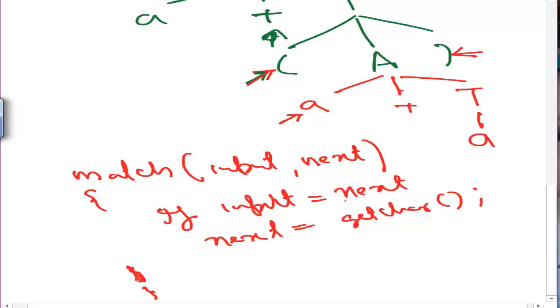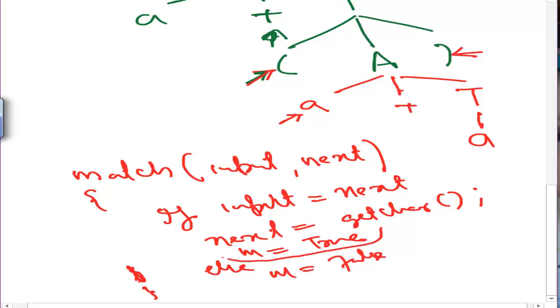Now if this is true, we will also make some variable, say m, as true, else m equals false. If the match occurs, I will make it true.